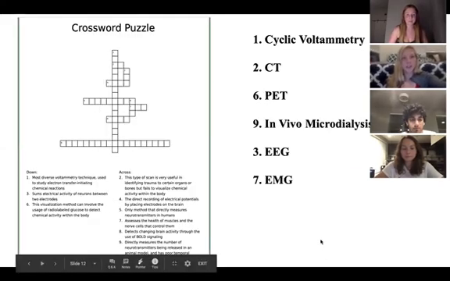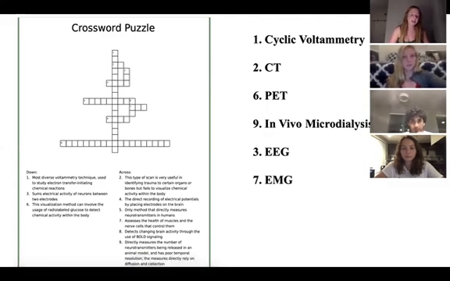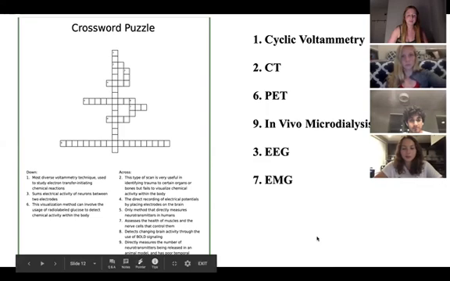Which method assesses the health of muscles and the nerve cells that control them? I think the answer to number 7 would be EMG, because an EMG tests your nerves and muscles with the insertion of a fine needle electrode into the muscle, which picks up the electricity normally present in the muscle, allowing for a digital and audible display. I'm confused. What's the correct answer for number 4?